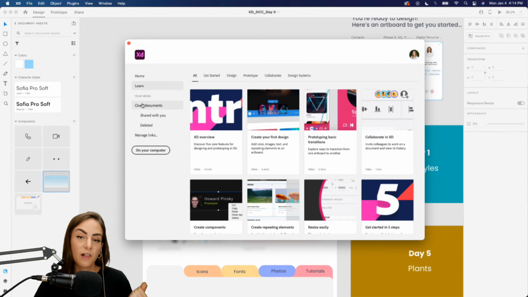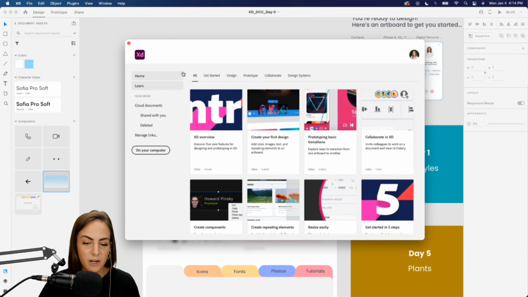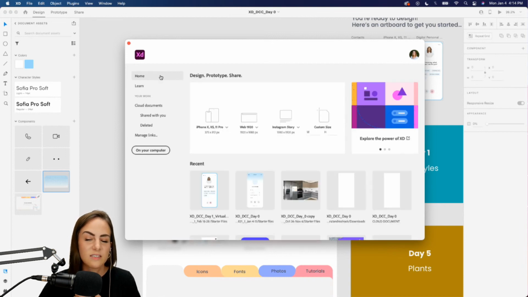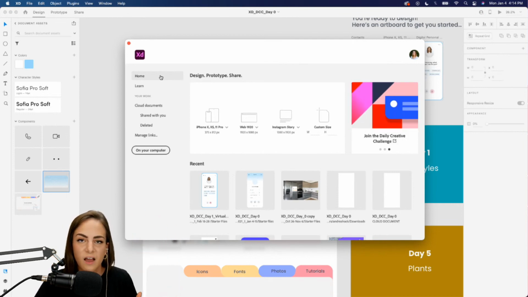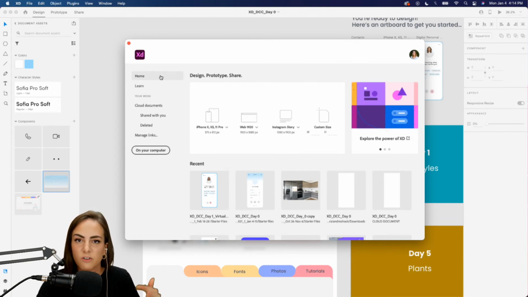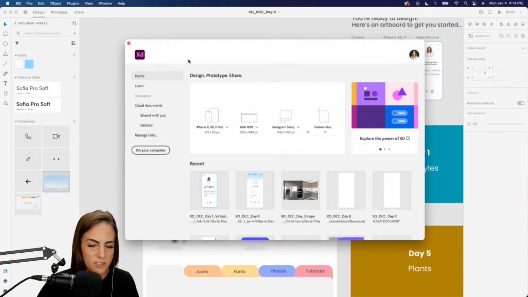And then Cloud Documents, I'm not going to click on this because I have some of my freelance documents up there. But if you don't use cloud documents, I highly recommend it, because it saves in the background every so often, so you're less likely to lose some of your work, and you can go back in time in one document and go to different versions. Super handy. So if you're not using it, use cloud documents.